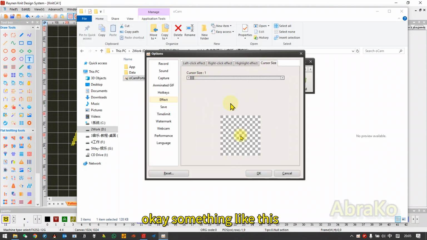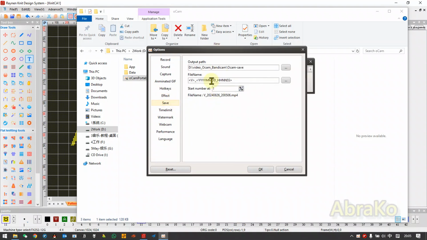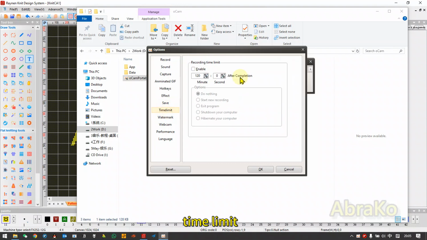Okay, something like this. And for here, to save the video name, you can change the name style, and also the output path, different place. Time limit, here I think is enough.